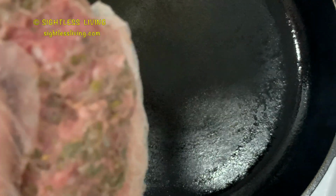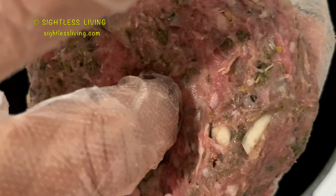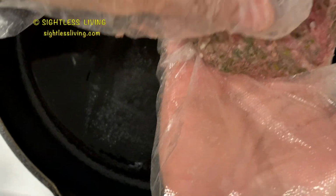And I'm trying to shape it. I'm pressing in the edges, going around. And then I'm going to put a dimple in the middle. Sometimes it works, sometimes it doesn't. I hope I'm in the middle. Don't know.